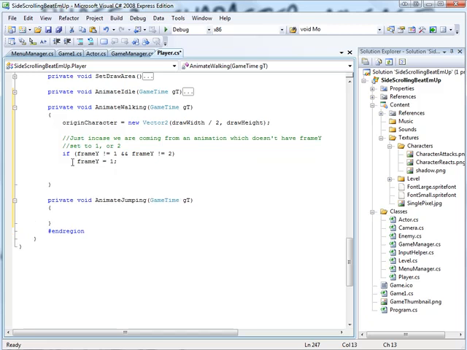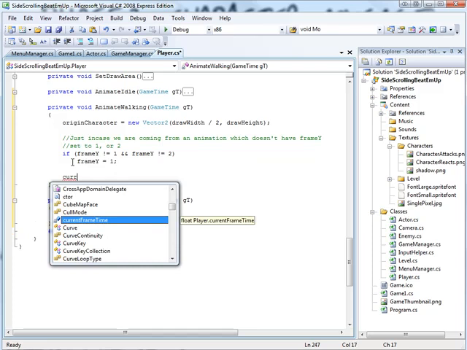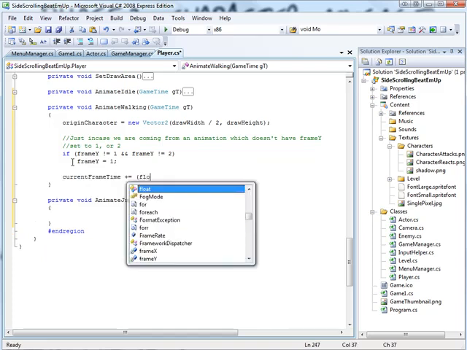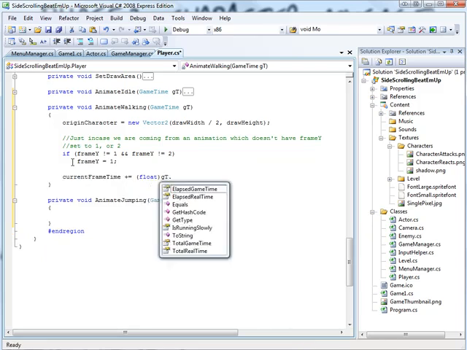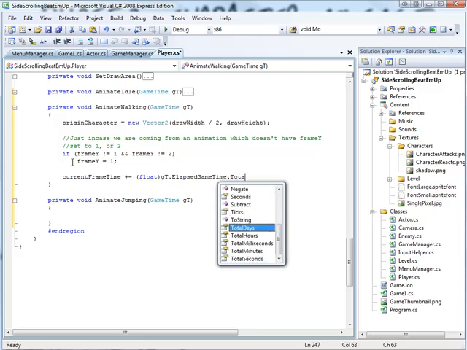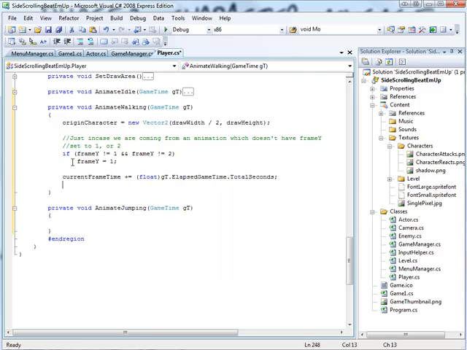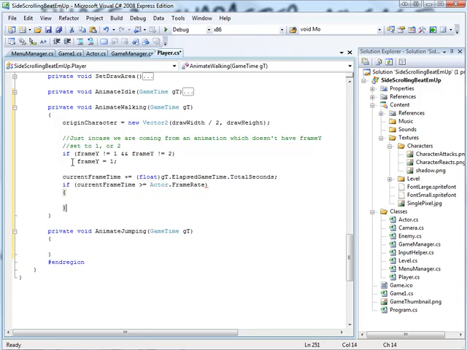Now we'll just put in our animation for the timing. Current frame time plus equal to, casting it over to a float, game time dot elapsed game time dot total seconds. There we go. And we can now say if current frame time is bigger than or equal to actor dot frame rate, and we'll put in an if statement bounds there and our else bounds. Our top one here is what are we going to do if we've just gone over our limit, or actually this one here doesn't need to be there. Go away, you're completely wrong. Whoopsie-doozy.